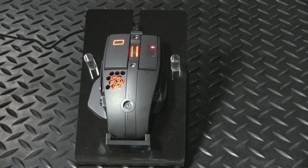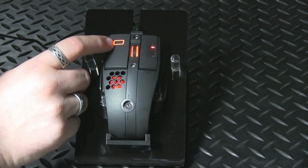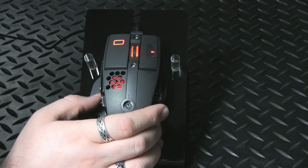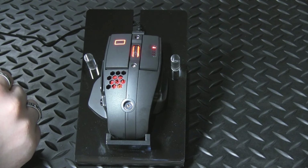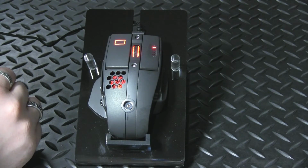Now here we have it plugged in the system. By default, just like most of our mice, it's red lighting. You can see the red pulsating dragon effect. You can see your profile indicator, which is also lit up red on your index finger button. That's your DPI rate. So as you can see, when you push forward and backward by default, it adjusts your DPI from setting 1 all the way to setting 4. Those can be customized all the way up to 16,000 DPI. By default, they are much lower. You just set it through the software for as high as you want it.